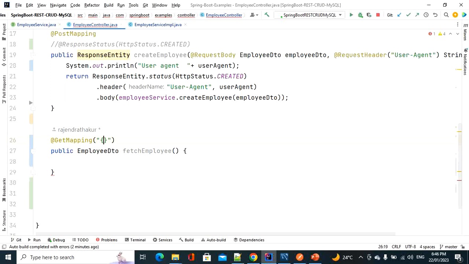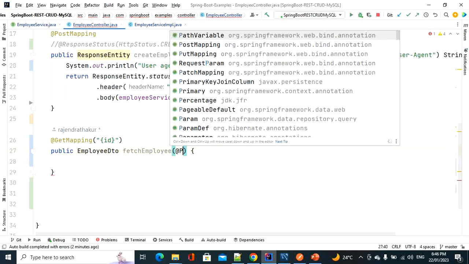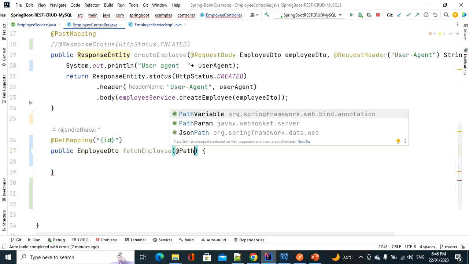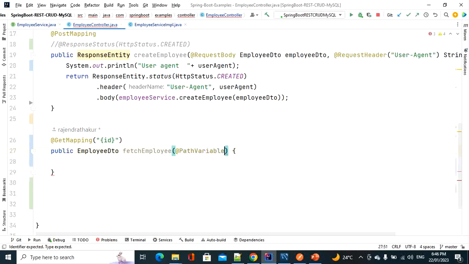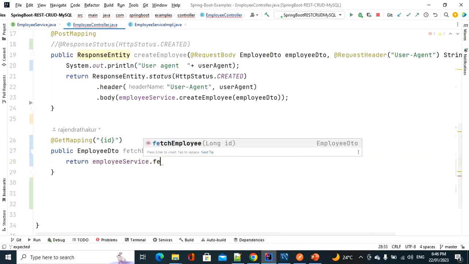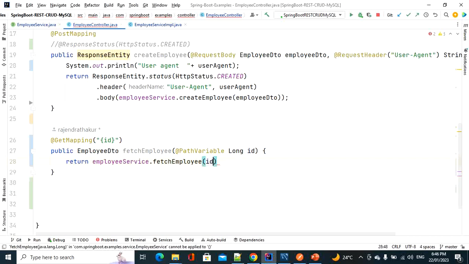Here, to capture that passed id value, how to capture it? With the PathVariable, long id, right? So here I will return employeeService.fetchEmployee with that id.